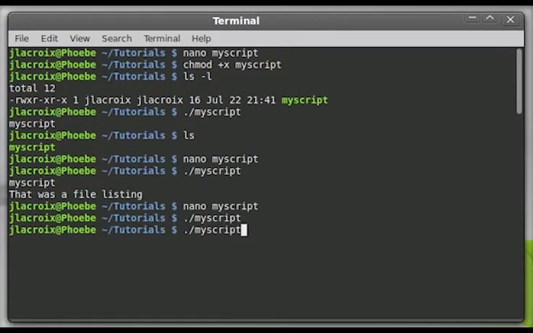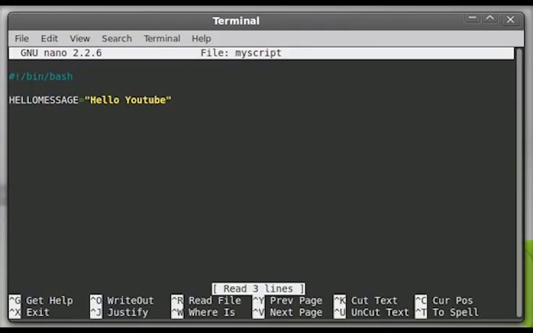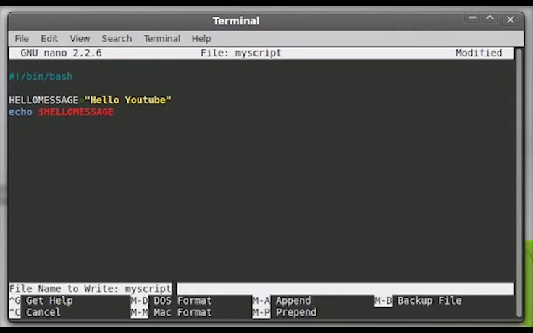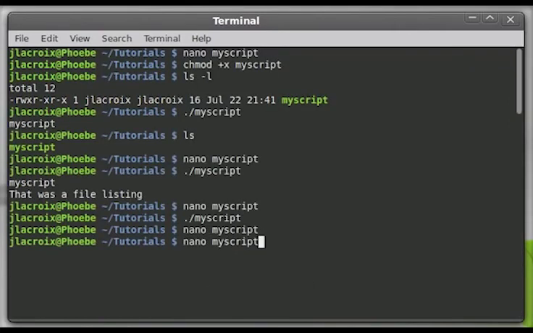Of course I didn't actually echo my variable, so it didn't do anything. Sorry about that. Echo hello_message. As in the last video, I created a variable called hello_message, and when I recall the variable I have to use a $ sign in front of it. I'll save the file again, and this time it'll actually work. Hello YouTube.